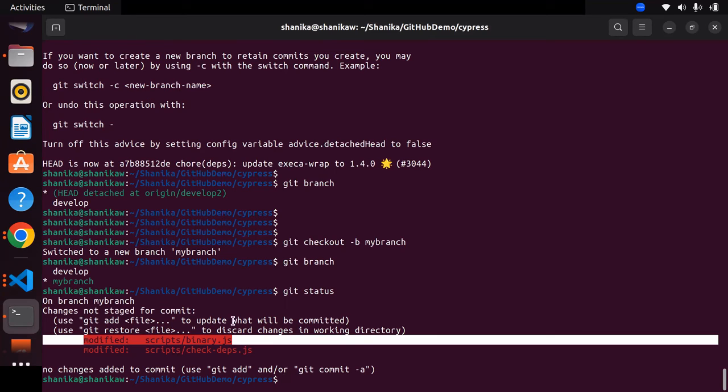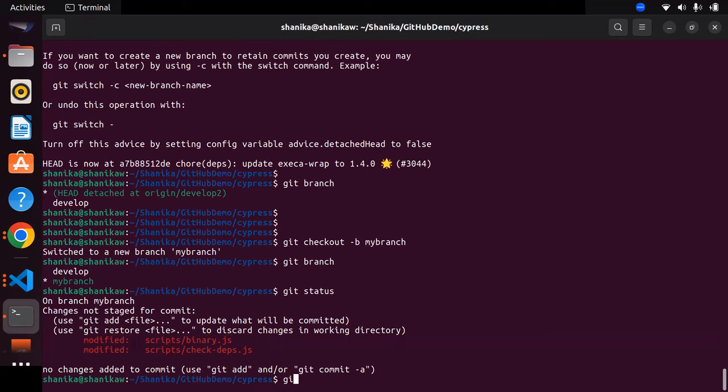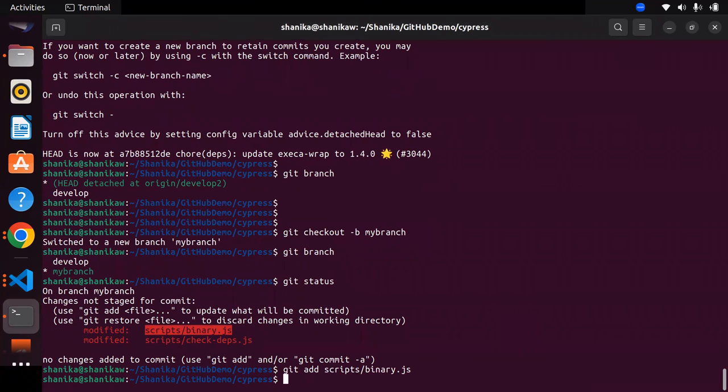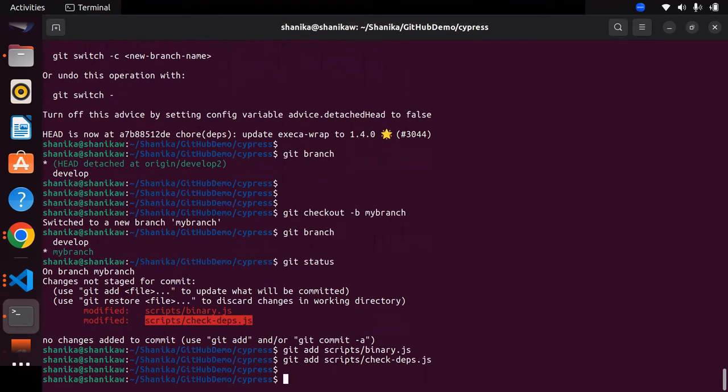If you want to commit these changes now, you can use the git add command, then copy this path and paste it here. Do the same for the next one as well. Okay, now let's check the status again.